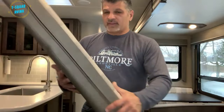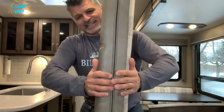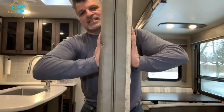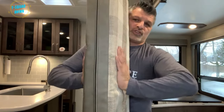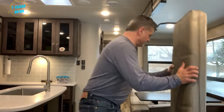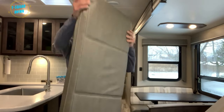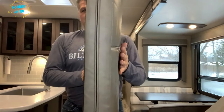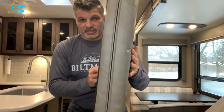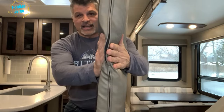So these are nice and thick. The density is hard, and you can see that I'm trying to push, and it's hard. I should say harder. This is what you sit on. And let me show you the difference. I could actually take 2 fingers from each side and push. And I could actually flatten it.